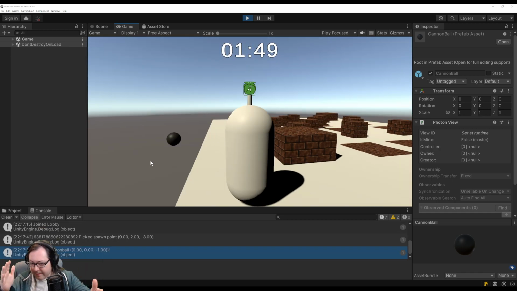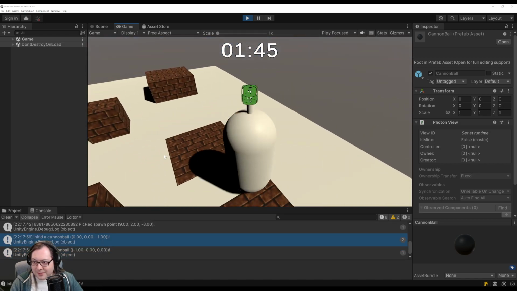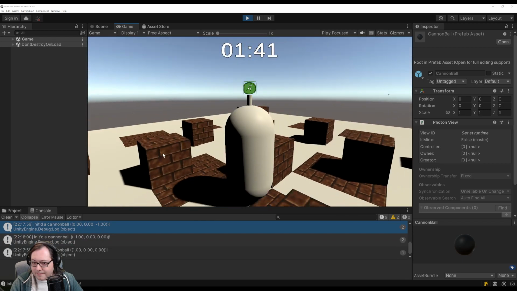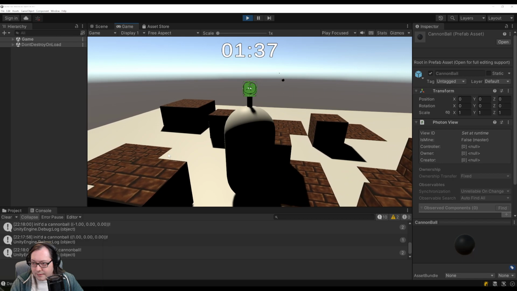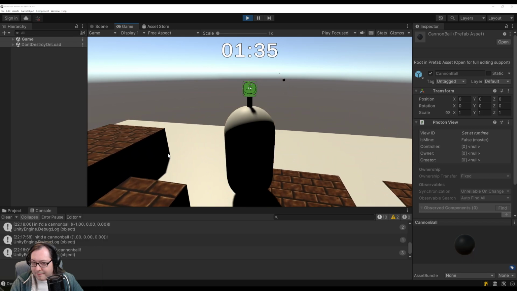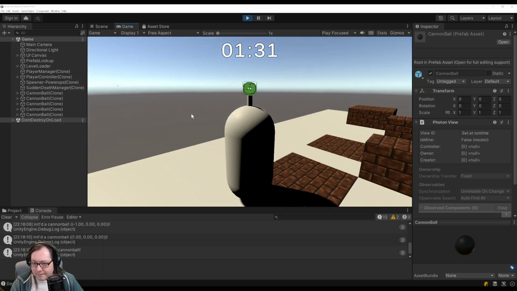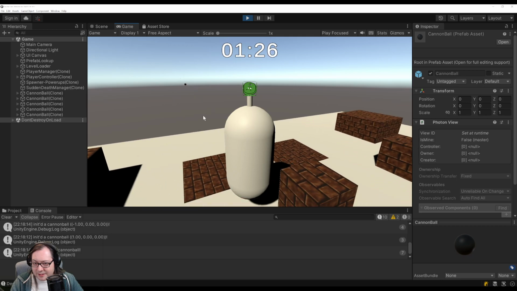Spawn cannonball. Holy! Okay, they're there. They're just moving fast. I think it's working, probably. Oh, I meant to make their parent the sudden death manager.